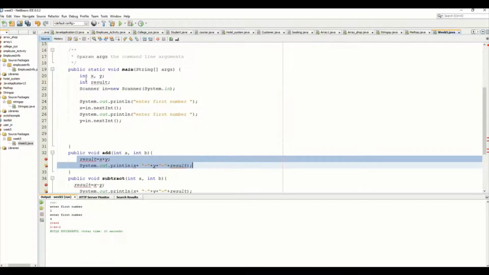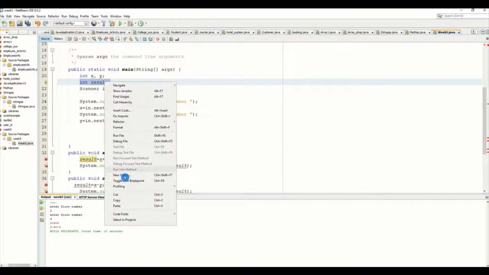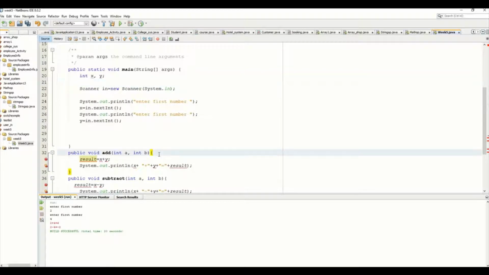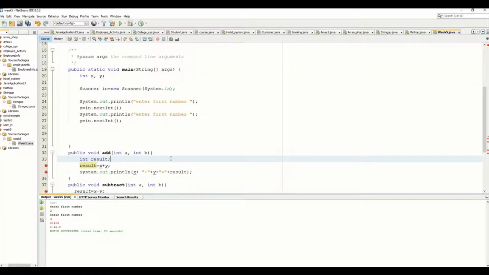So I can move the definition of the result, because I don't need it here anymore. Cut. I can put it where? Inside here, Control V, and now instead of x and y I use what? The parameters a and b. And here also I have to say a and b, right?